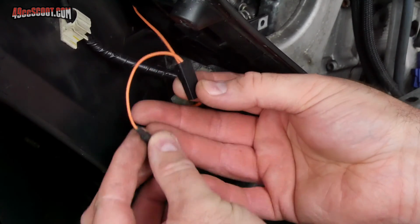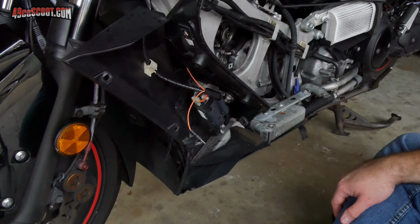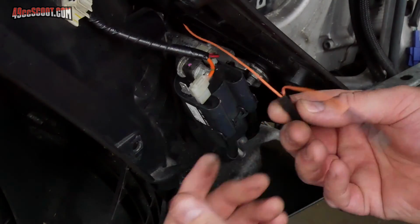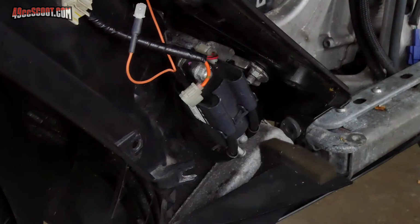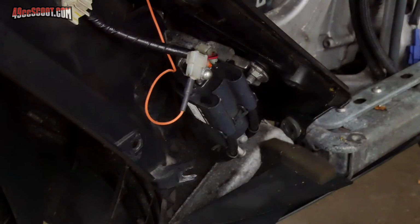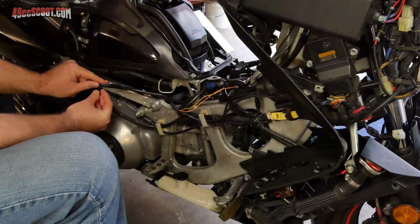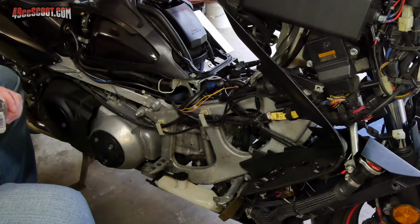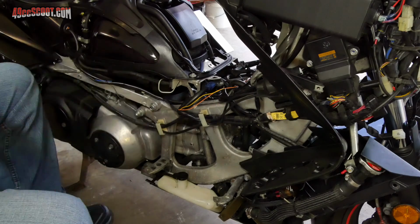Next, I routed the orange wire from the Force Master to the ignition coil located at the left front of the scooter. I unplugged the orange coil wire and then connected the female terminal from the fuel controller to the coil and the male connector to the wire that I removed. That took care of all of the connections that I needed to make, so I went around the scoot and secured all of the wiring away from sharp edges, things that could crush them, or any other dangers.